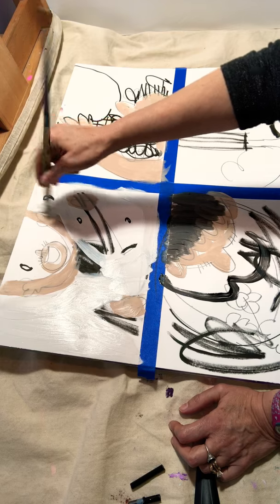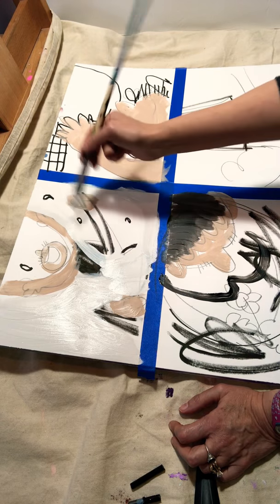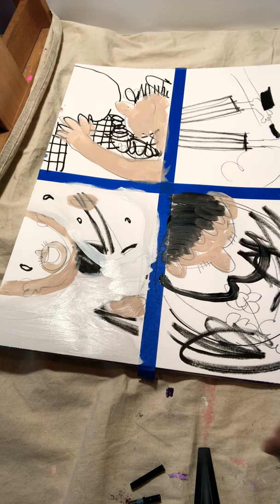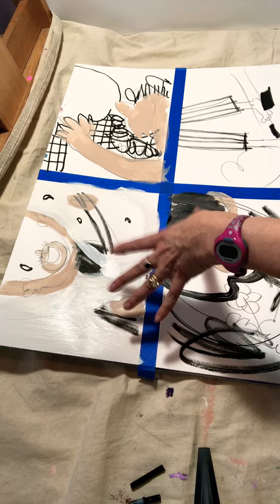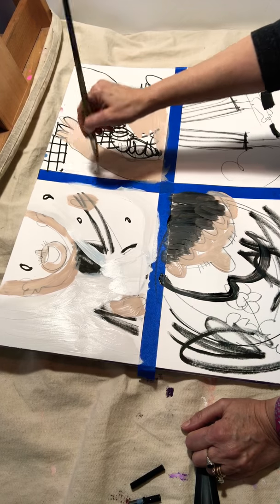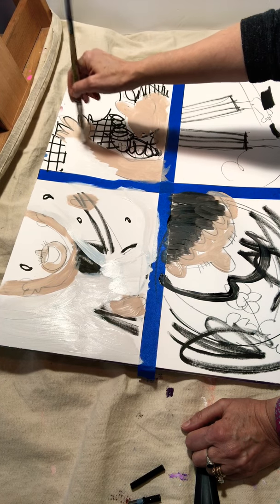You have to exercise your imagination, but if you can't, it's fine to start out painting a coffee cup and then continue to distort it. What do I like and what don't I like about this? I don't need to think about it yet. This one over here, I might want to lose some of that.